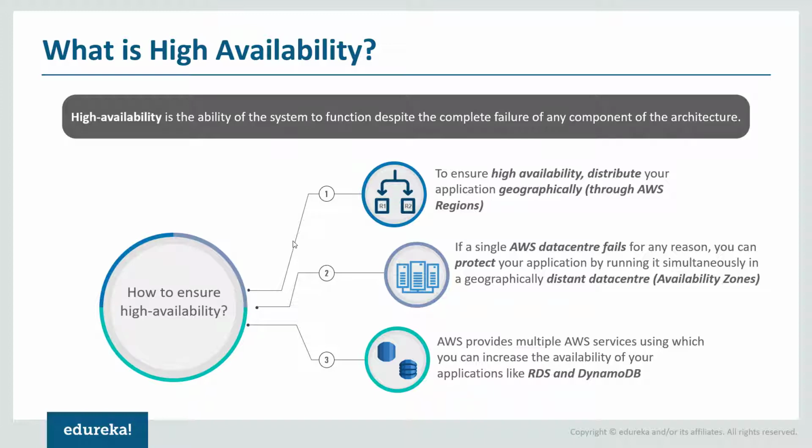As we know, in AWS, we have multiple availability zones, and groups of availability zones are combined into a region. Now, it is our responsibility that whenever we develop an application, we develop it so that it can be distributed geographically in different regions. For example, if I'm in India, I should be in a position to develop my application to have one copy of my system running in India, another copy in Singapore, another in the United States, or in Tokyo, or in Sydney, or somewhere else in the world.